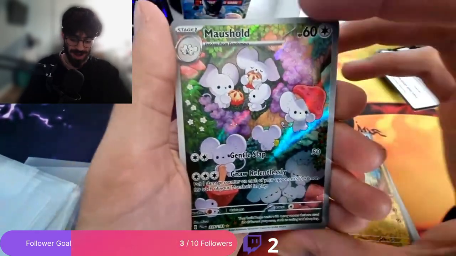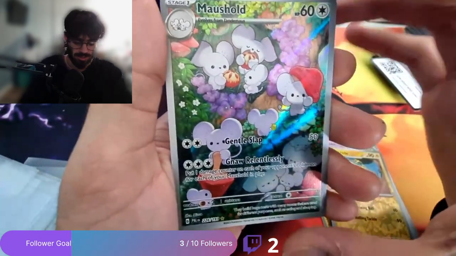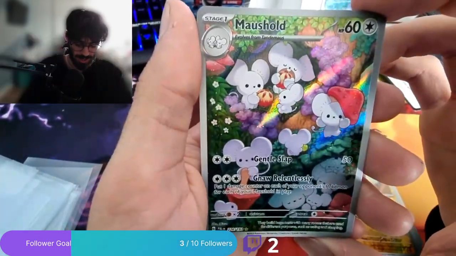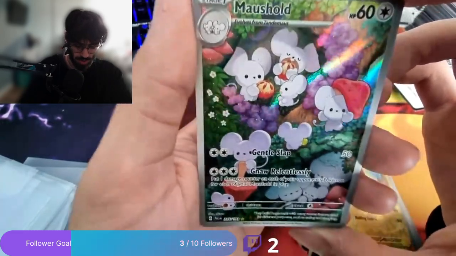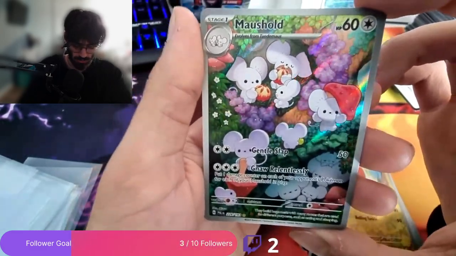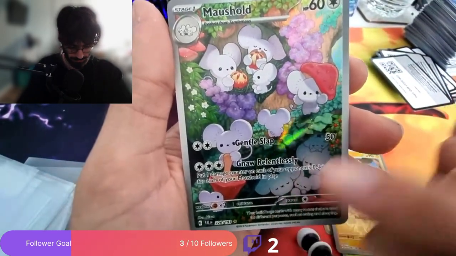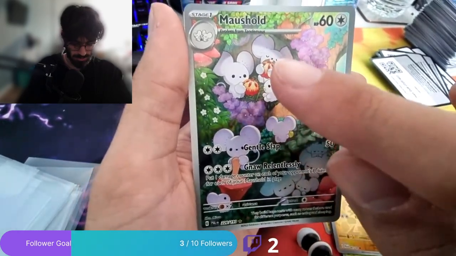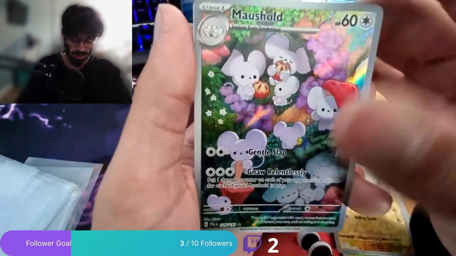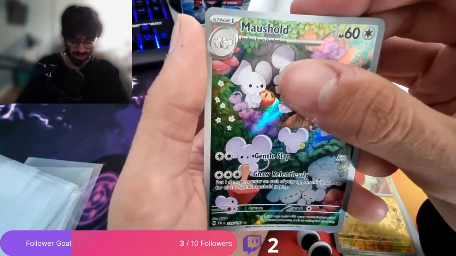Oh, okay, we got a Mouse Hold. Is that an art rare? I keep forgetting what these rarities are. I just don't understand it. But yeah, no, that's amazing. Wow, look at the shine on that. That looks cool. And how many of those are there? One, two, three, four, five, six, seven, eight, nine, 10, 11. 11 of them in one art. Wow. Right, let's see what's behind this as well.